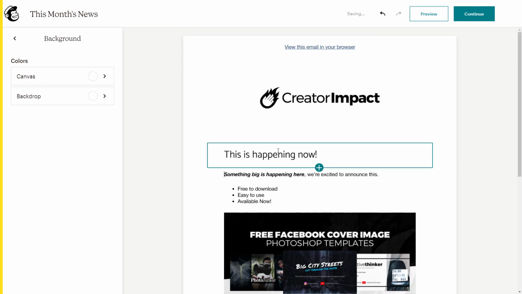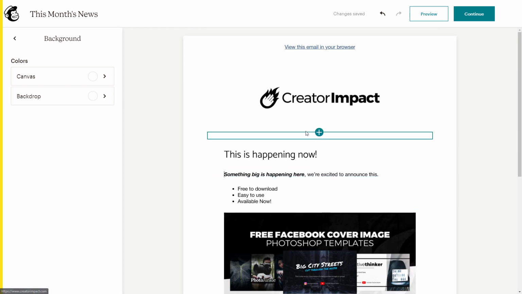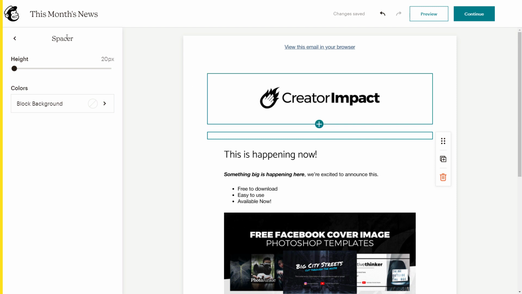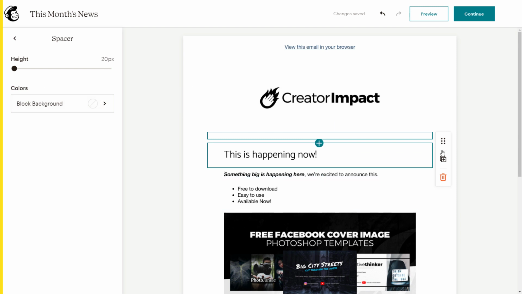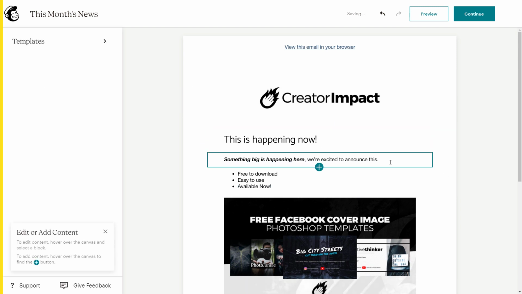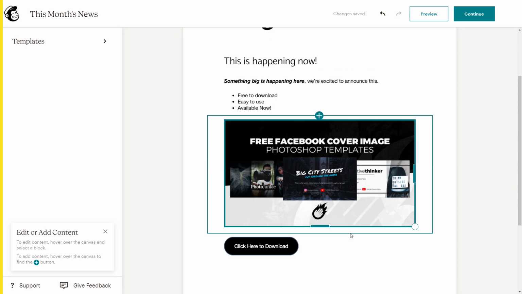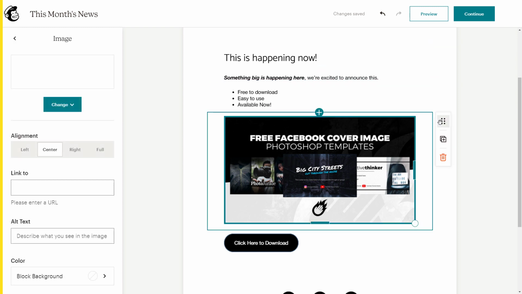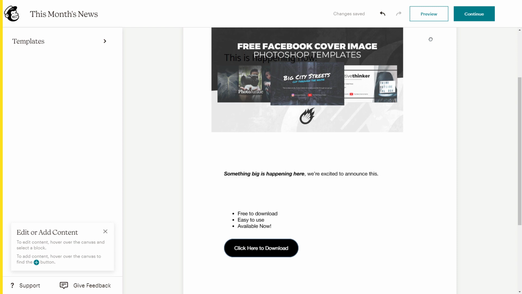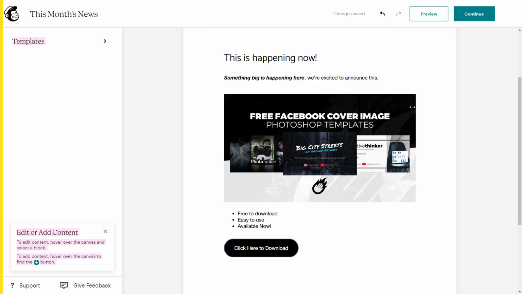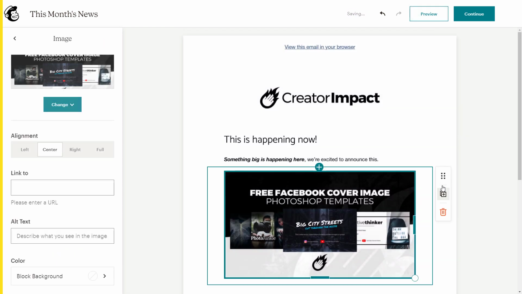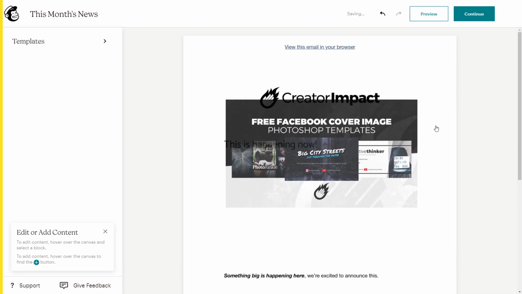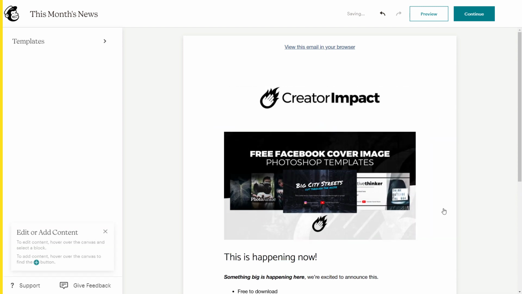Now let's say for some reason before we get stuck into this, we want to have a little introduction message. This here looks like a spacer, so I'm actually going to remove that spacer by clicking the bin. The first thing I want to mention too is that maybe I like the idea of the image being something of a separator. So I'm going to click on this because I want to move it up and just drag it. It's a little bit funny, but here you go. You can see we're going to land it right here. So we've got the logo and an image here straight away.